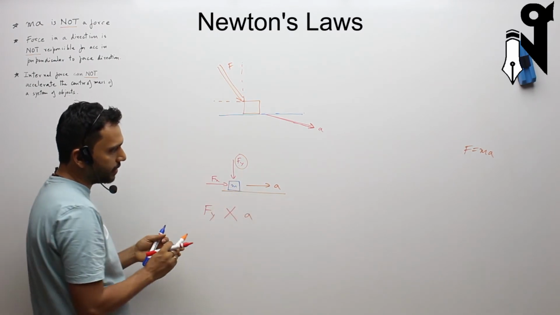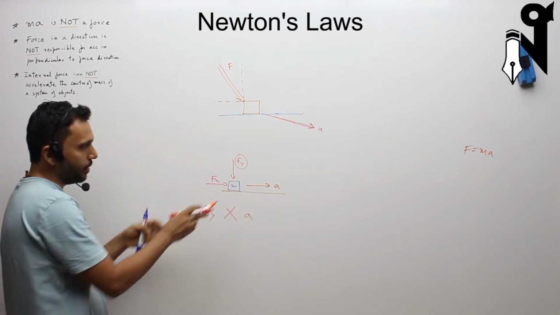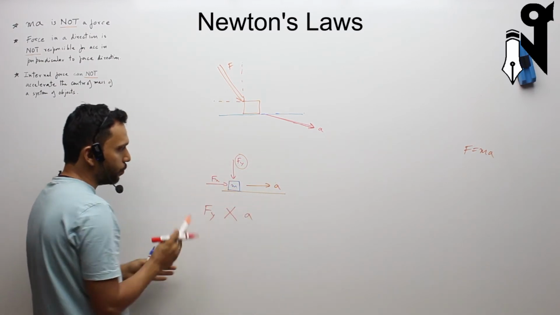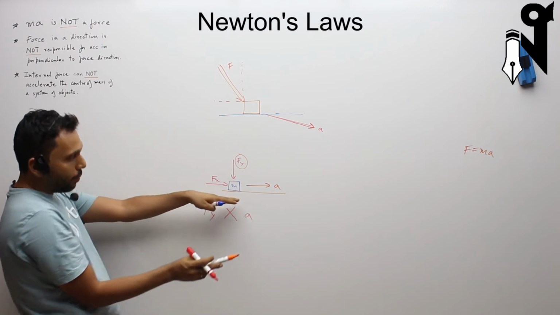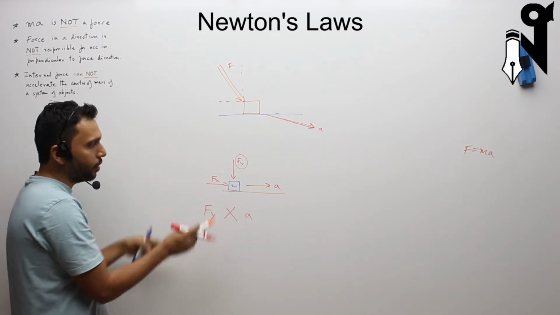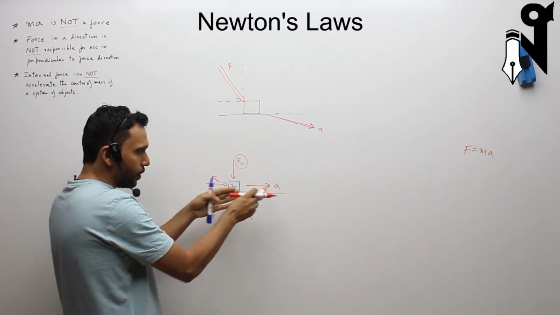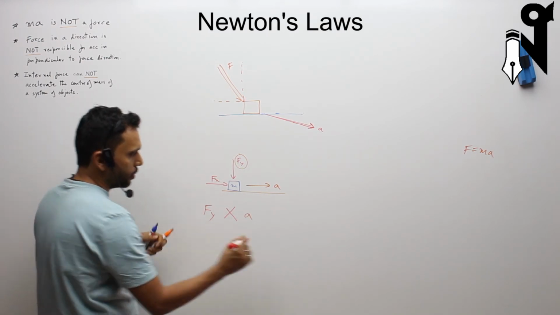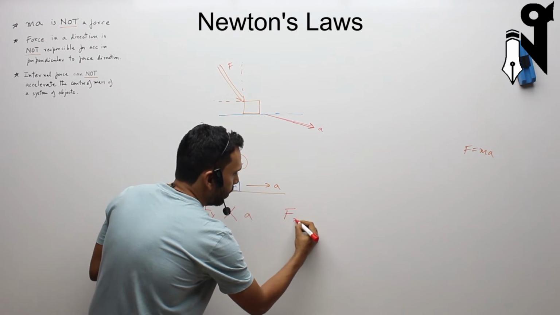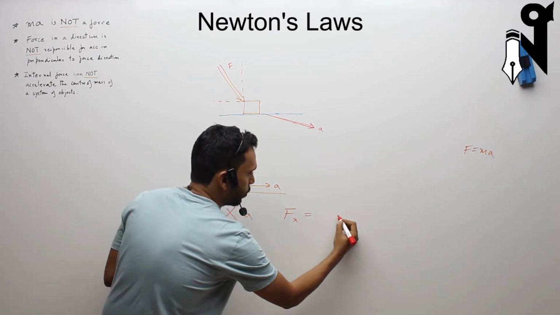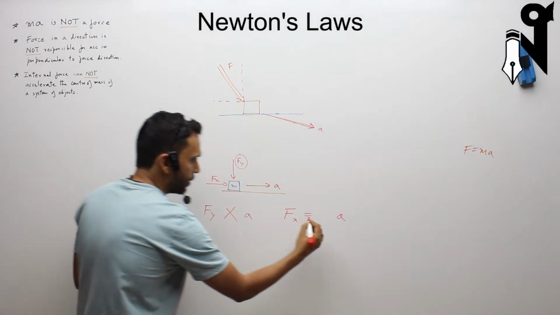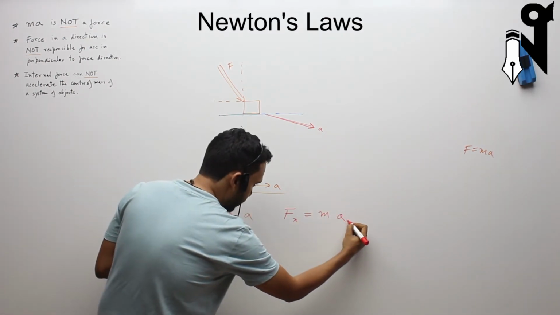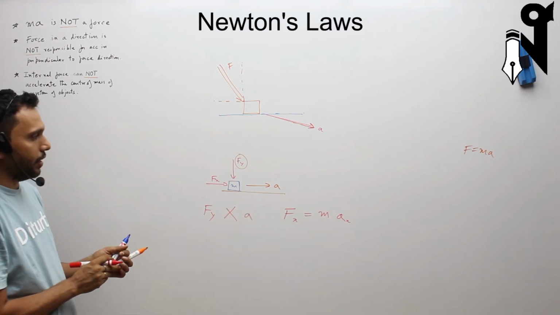What is causing this acceleration A? The acceleration A is caused by the horizontal forces. Fx is a horizontal force. Maybe there is friction over here, which is also a horizontal force. All those forces will cause acceleration A. Let Fx be the only horizontal force. Then Fx will be responsible for the acceleration in the horizontal direction, and the relation will be given by F equals ma. So A over here is just the horizontal acceleration.